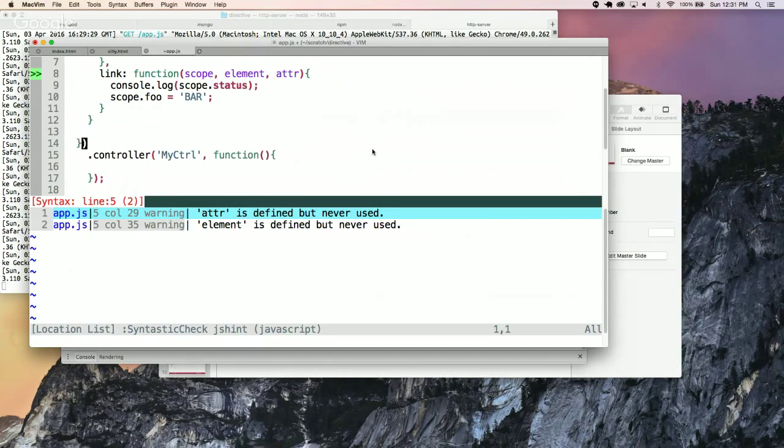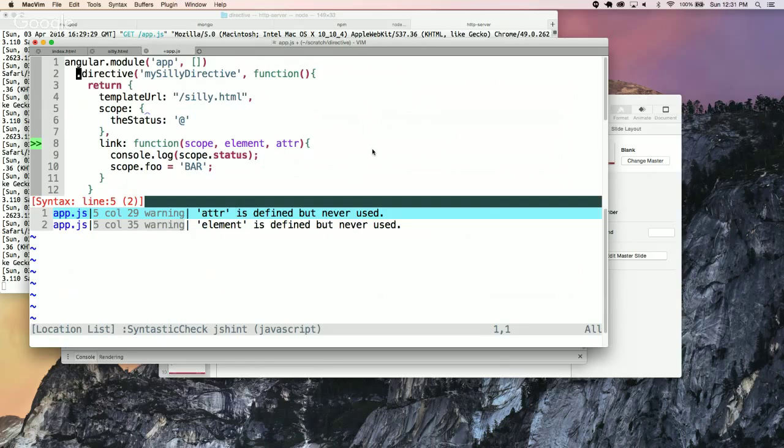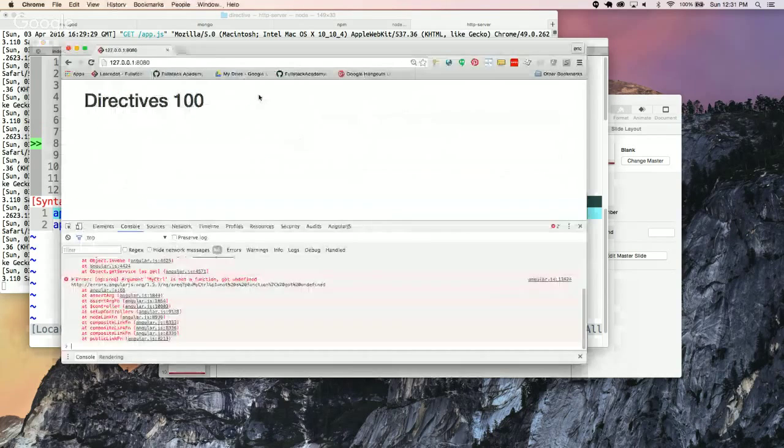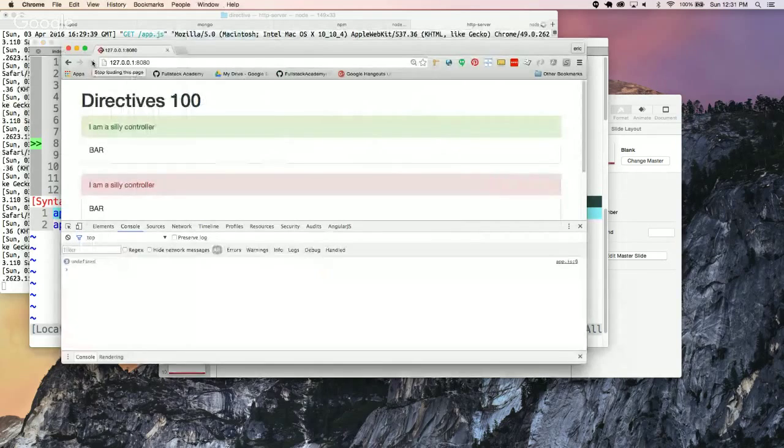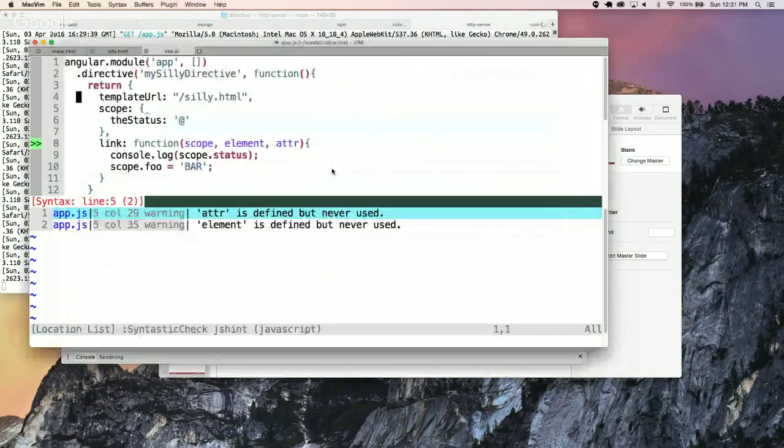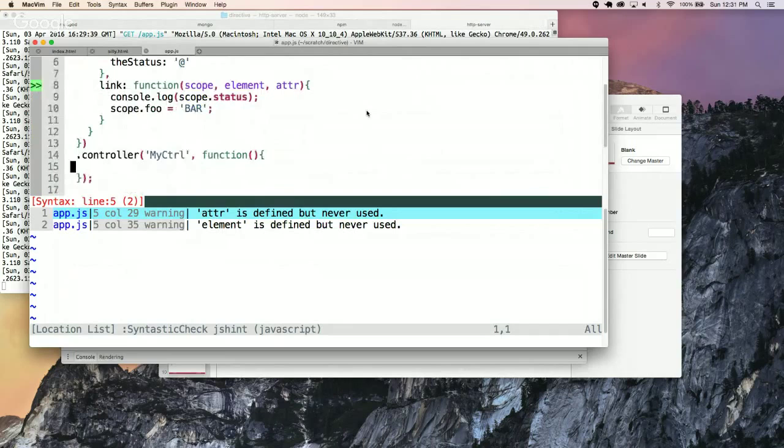Level 2 deep. A little bit better. Obviously, you could define these in multiple files. But once I do that, that message will end up going away. Okay? Now, just for the sake of argument, let's say that in this controller I have a scope.